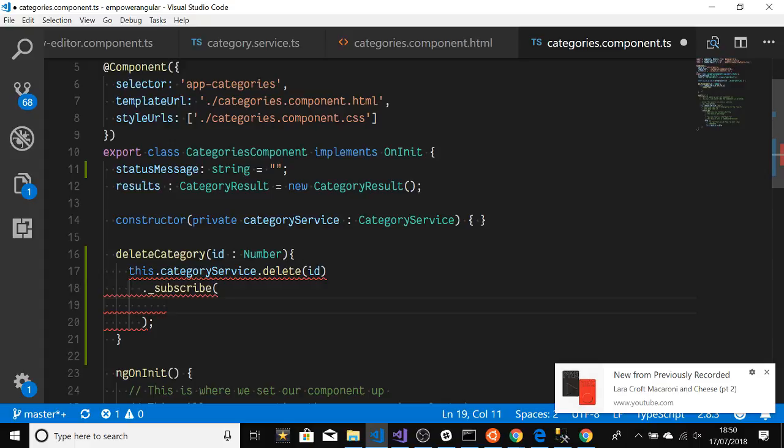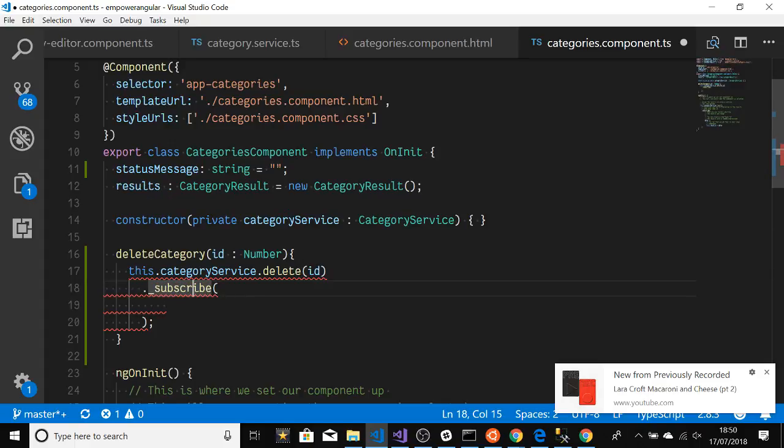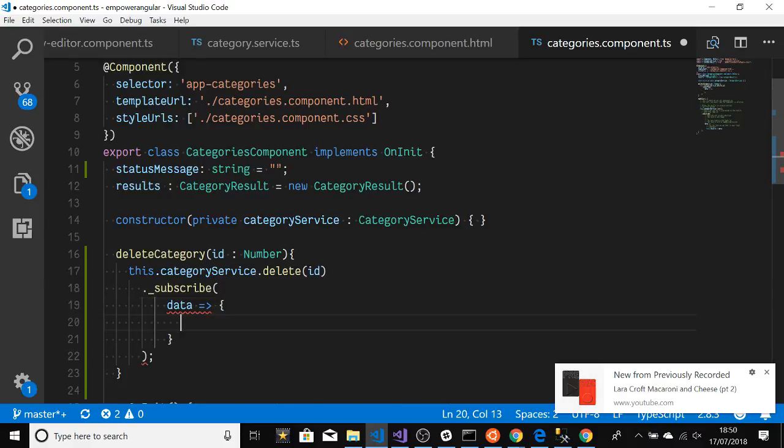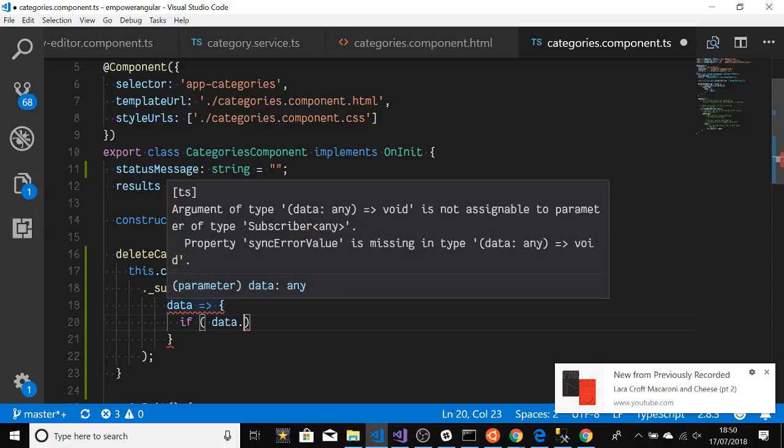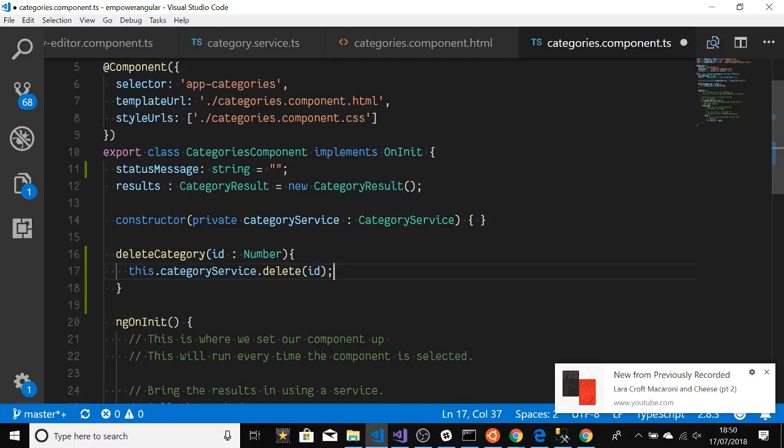Hang on, why have I gone all squiggly? Okay, because it's not got any arguments yet. Let's try these work on deletes.